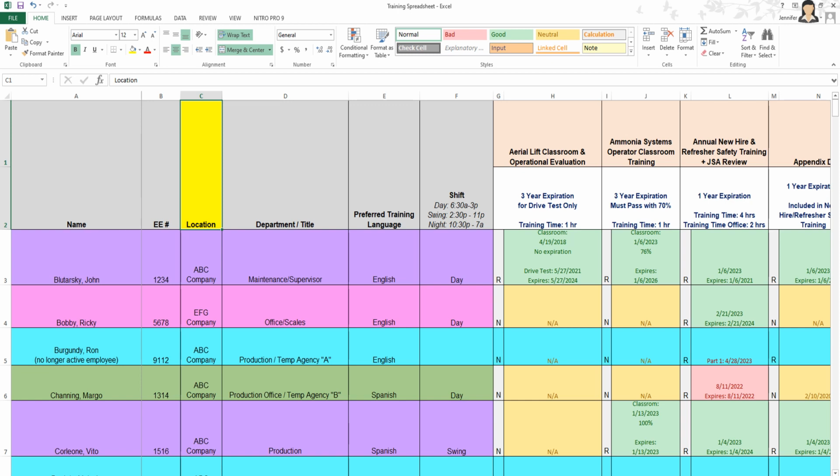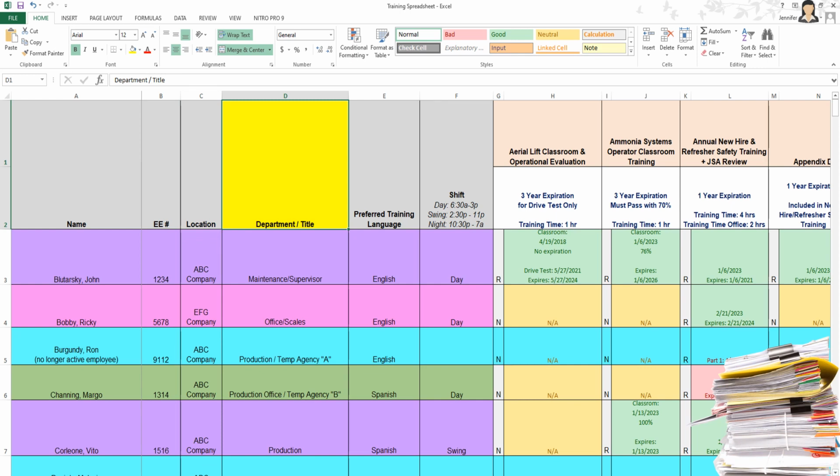The third column is designated as location, but it actually serves to show which facility the employee is physically working at. In my experience, often a safety manager or EHS coordinator will be responsible for several facilities, especially if they're sister companies, and then each of those companies must be tracked separately as their own entities. But that doesn't mean you have to put them on a separate spreadsheet.